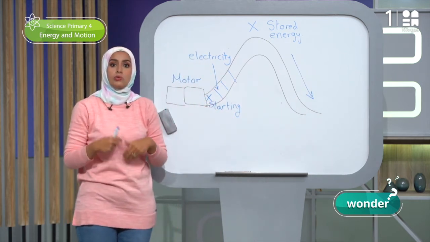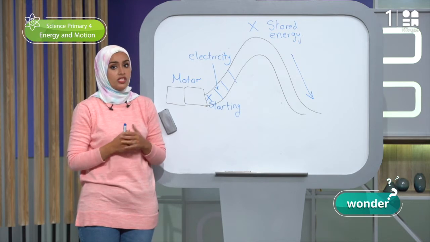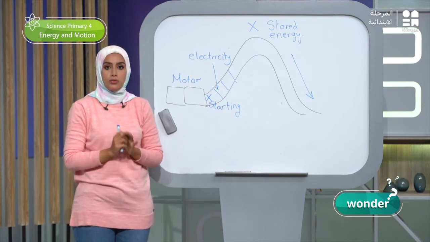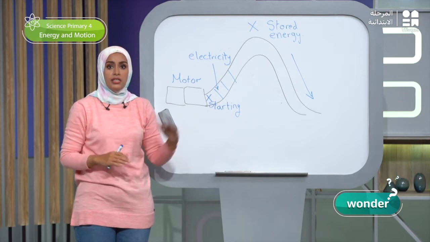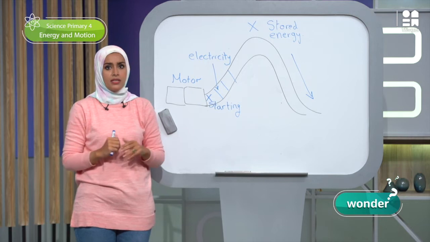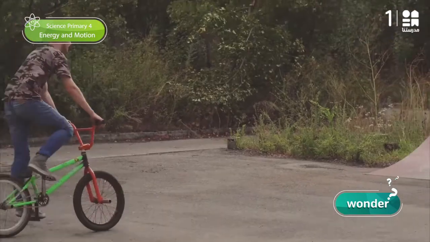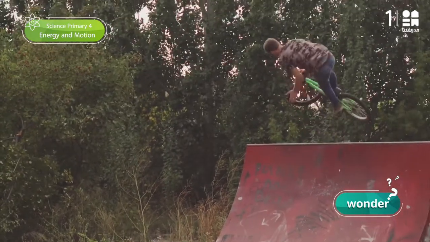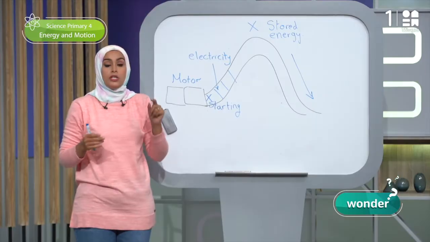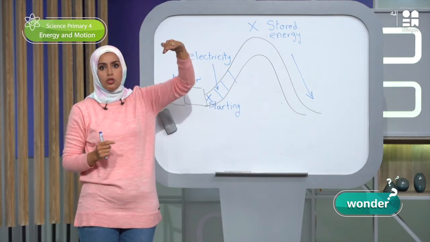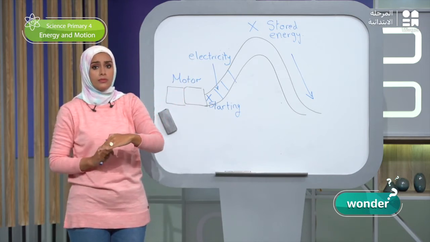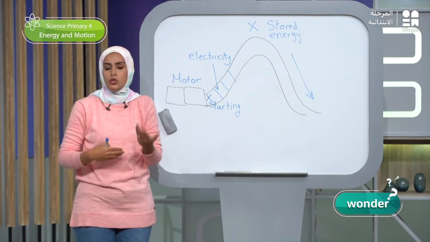The stored energy will change into a different form of energy that make it continue its motion, and this motion will increase whenever the roller coaster speed rises. You can test this yourself in many ways. If you like riding a bicycle, try to pedal to go higher. What energy do you need to move your leg and pedal? When you reach the highest point, then go down. Do you need to pedal in the same way to go down? Do you move quickly or slowly?